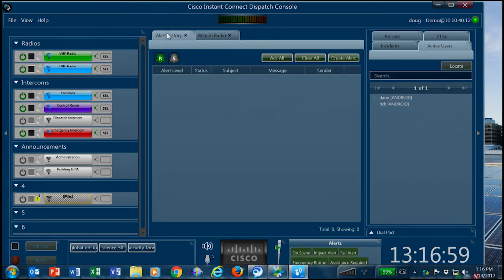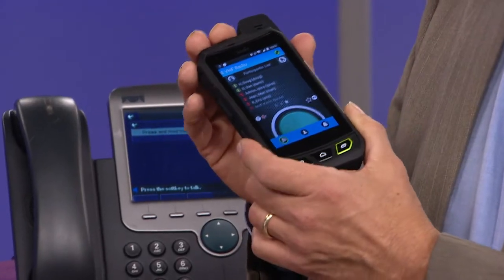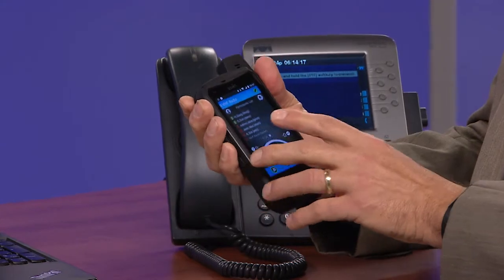And I guess we should probably talk a little bit about the alerts, Dan. Sure. So the alerts, not just from the dispatch console, but from the mobile clients, we're tying into the accelerometer of the cellular phones. So what does that mean? If you do a fall, you can notice that there's a fall detection, which I won't send in, or an impact alarm. If somebody fell over, it's actually going to send in an alarm. So we'll let the impact alarm come through, and basically the dispatcher will see that there's something wrong in the field. Somebody fell down. Oh my goodness.